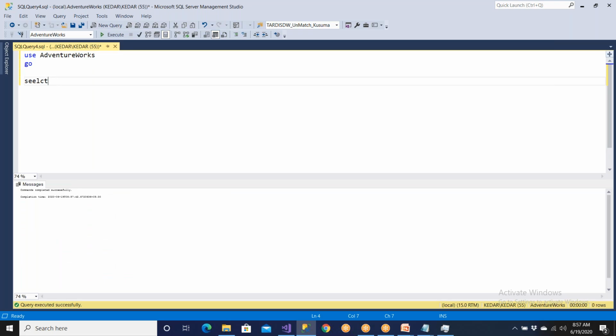Select star from production dot photo, that is the table name. Production dot photo, right?